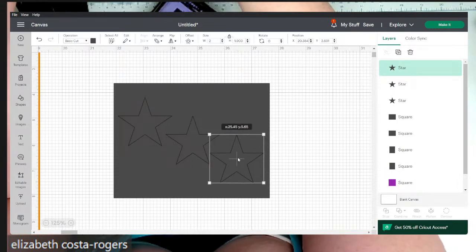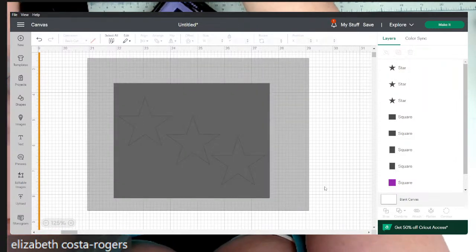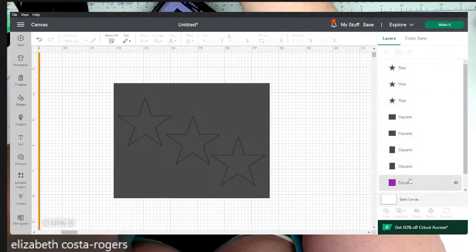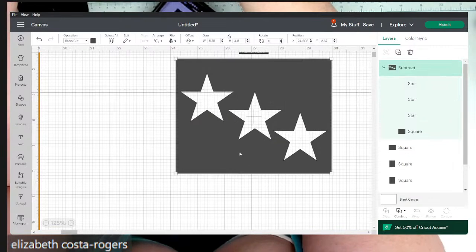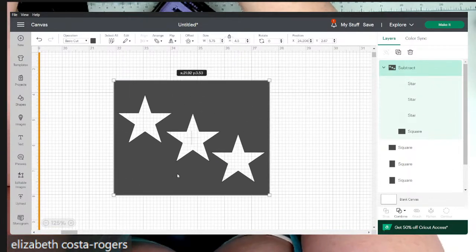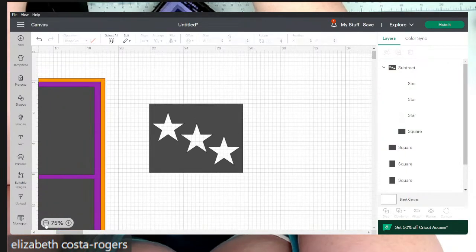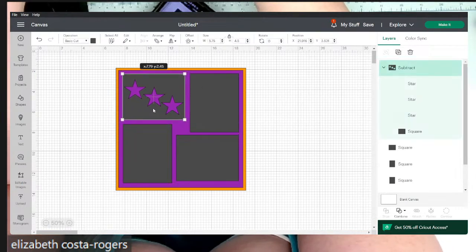Got some stars. Let's just do that. And then we're going to do this. Okay. So that worked. Okay. I can dig that. So there's stencil number one. Because why not? Scooch that over. Okay. That's going to go there.